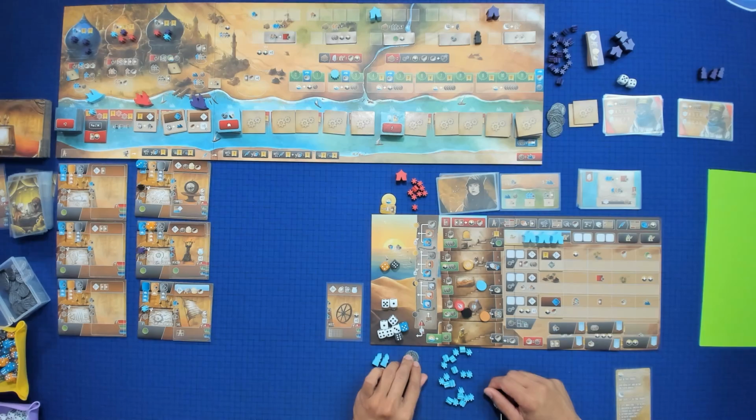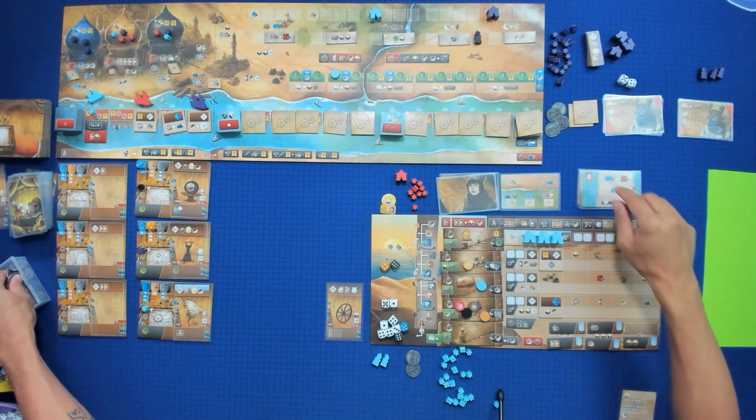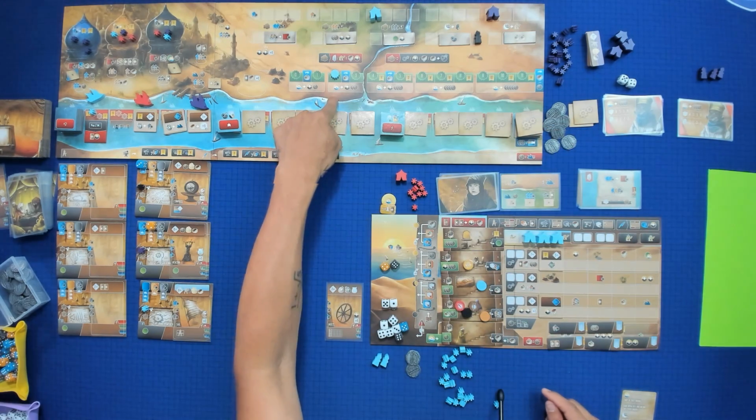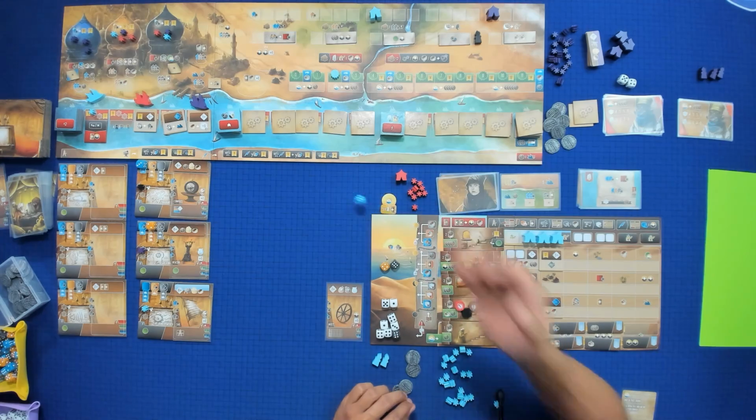We're going to do beginning of round stuff, which is gain royalties and income. So for the bot, they're going to get their 3 money. They always get 3 money. We will get, here, we'll get to brighten a die and get 2 money. And the die I'm going to brighten is actually going to be my blue die.